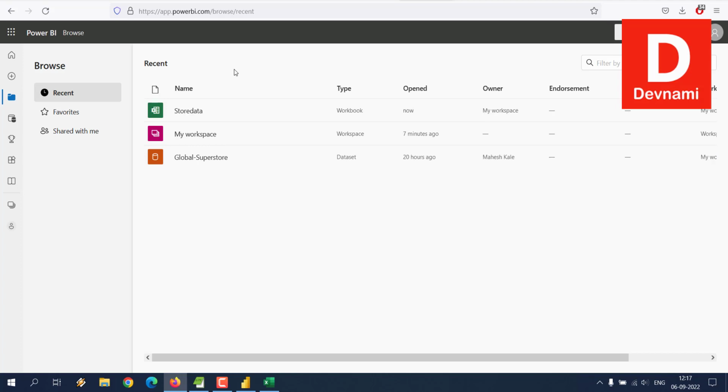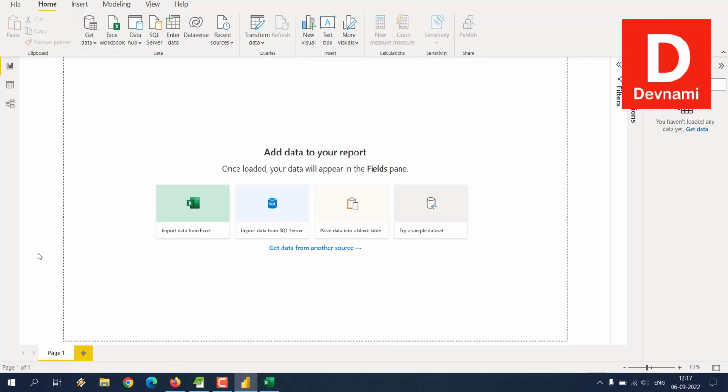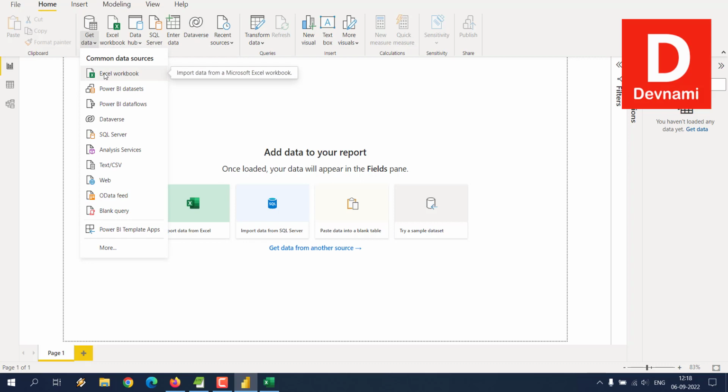and after that we can see the desktop version, where you can choose to import data through this splash screen option or through get data, Excel, or simply using the Excel workbook button.